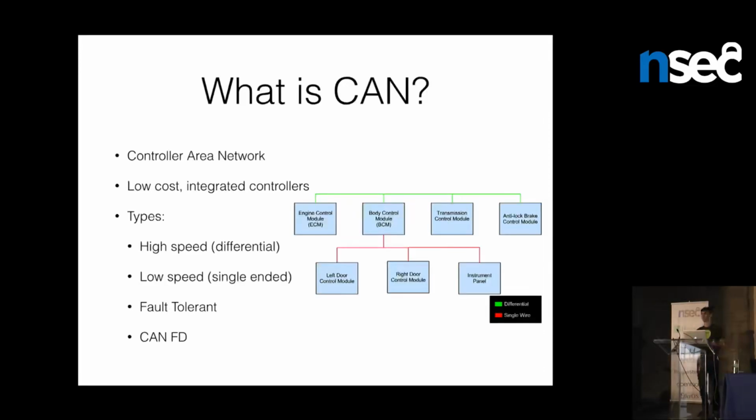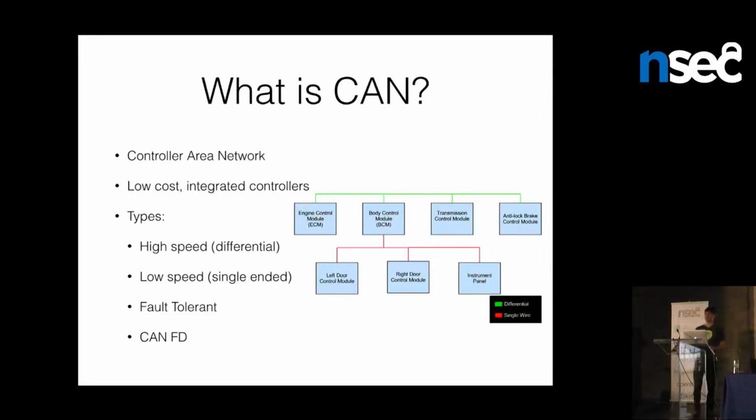So this is all going to be about this thing called CAN bus. What the heck is CAN? It stands for Controller Area Network, and it's pretty much just the networking that's used in all cars now. Why? Mostly because it's cheap, and it's also really integrated into a lot of controllers out there. So you can buy a microcontroller that has multiple CAN controllers inside of it that actually do the physical layer stuff, and they're cheap. The automotive companies like to shave pennies, so they've continued to use this CAN bus thing. It's also rather reliable. There's a CRC built in on the wire, so at the hardware level, it's kind of nice.